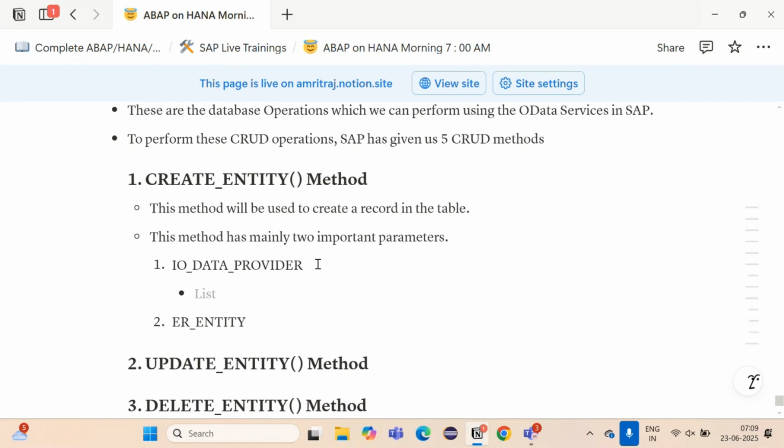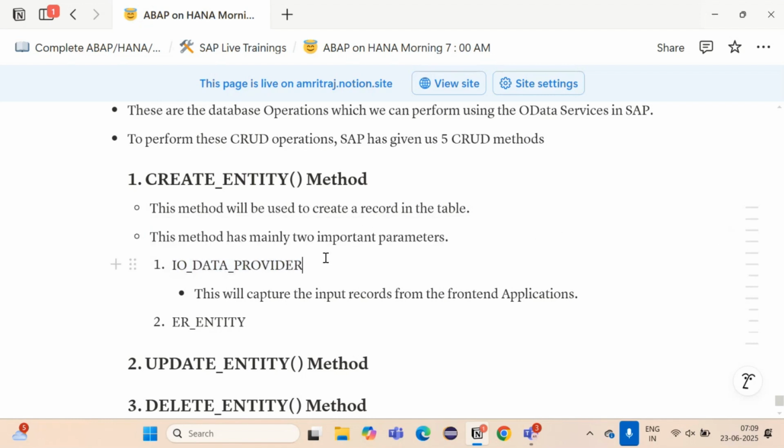This IO data provider will capture the input records from the front-end applications. Whatever you are sending as an input from your Fiori app, this particular parameter is going to capture it.